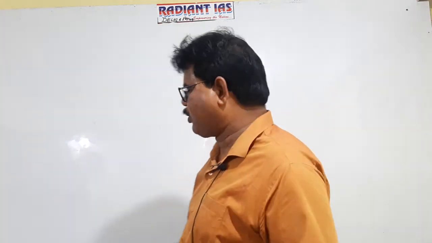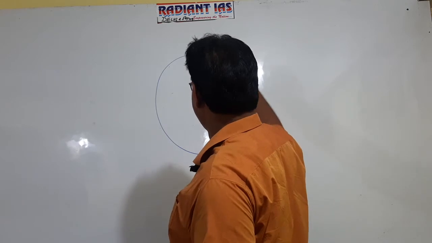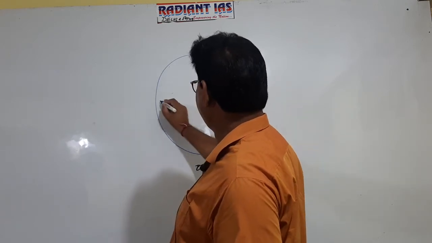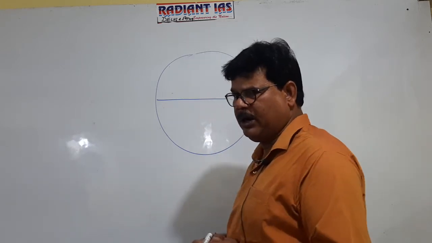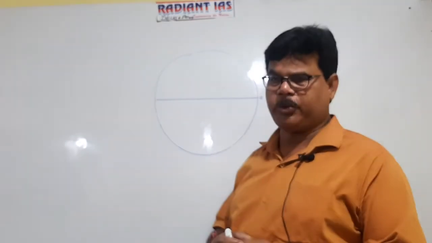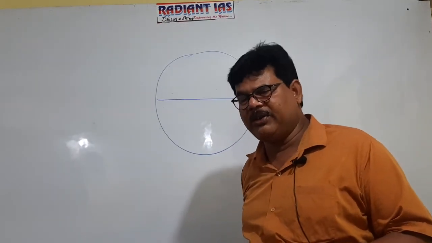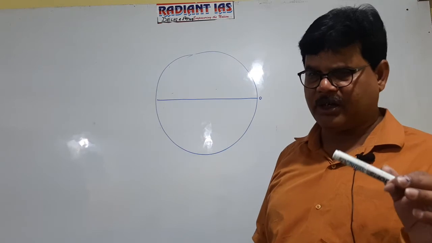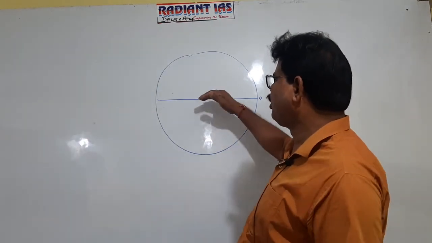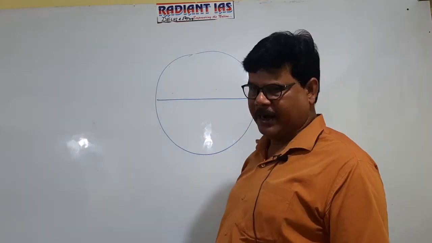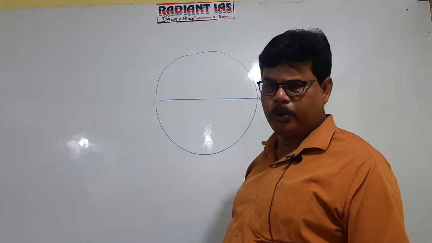Getting well now? Actually, it will be very obvious from this figure. Suppose this is the Earth's surface. This is the equator. 0 degree latitude is referred to as the equator. It is also referred to as the great circle. It is the largest circle which is drawn on the Earth's surface. It is just an imaginary line, to be noted. And the lines parallel to the equator are referred to as latitudes. The equator divides the entire earth into two equal halves.